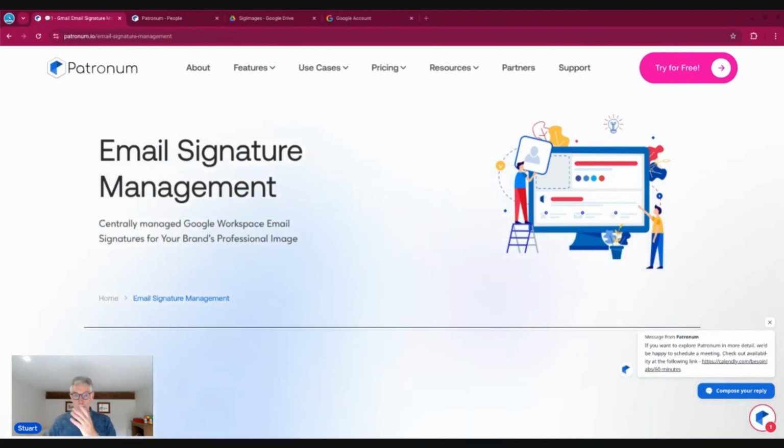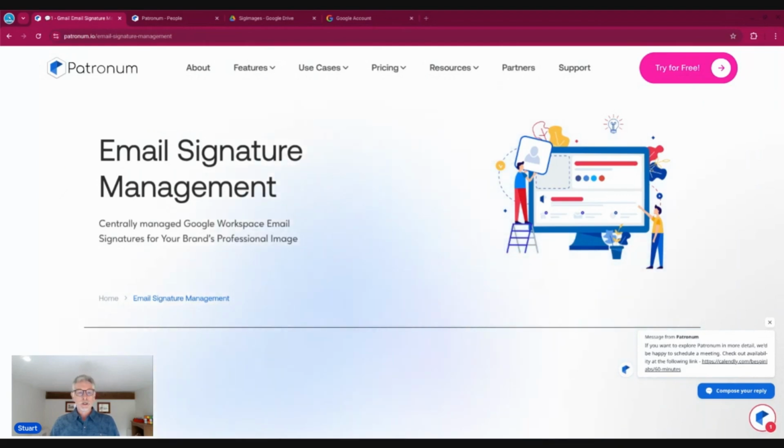So this one, as you can see on the screen, is all about email signature management. We're going to run through how you can automate the standardization of your email signatures using Patronum in Google Workspace, how to present a consistent brand message using the email signatures, as well as just being able to edit individual signatures if that's what you're looking to do.